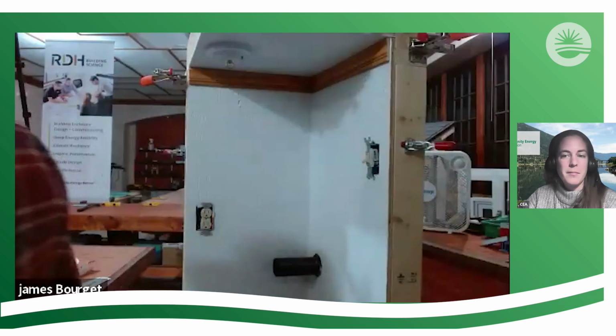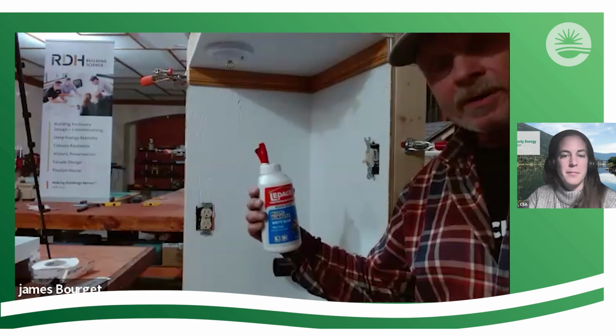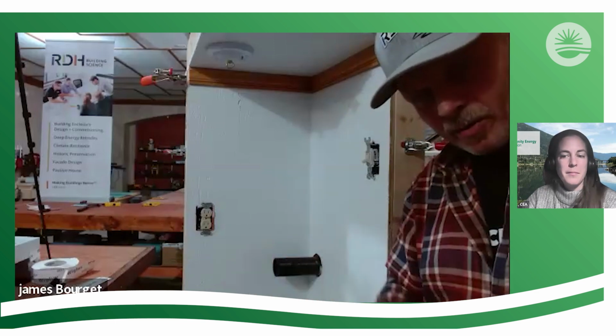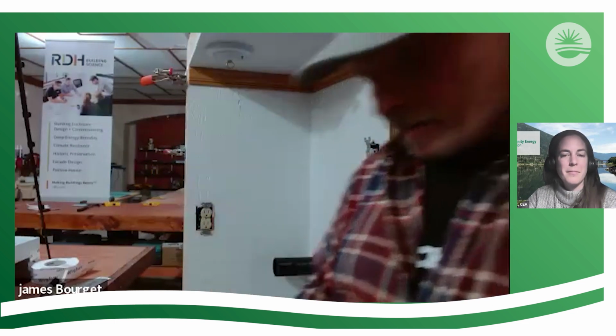One thing you can do is take a white glue, Weldbond or all-purpose white glue, and mix it 5 parts water to 1 part glue, and brush it on the edge of that gypsum. Use a small paintbrush and let it dry. That'll give it a glazed finish. And now you can install sealant between that box if you want to go that route. So you have lots of different options. If you can't find a gasket or you're frustrated, you can do it this way. Not a problem. That's how you dust-proof the edge of gypsum to make it receptive to sealants.